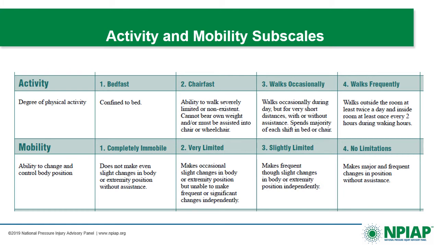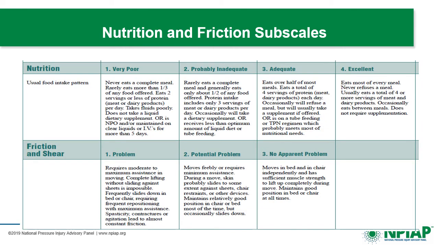Now, mobility, as I said, is the ability of the person to move on their own in bed. And so if you look at the wording on these things, is this a person who makes no movement whatsoever? So the way you left them 2 hours ago is exactly how you find them now, versus the person who moves a bit, moves a leg, moves an arm, or the person who can, like I presume you, at night can turn yourself over in bed onto the side. So that's the activity mobility subscale. The last 2 to look at are the nutrition and friction and shear.